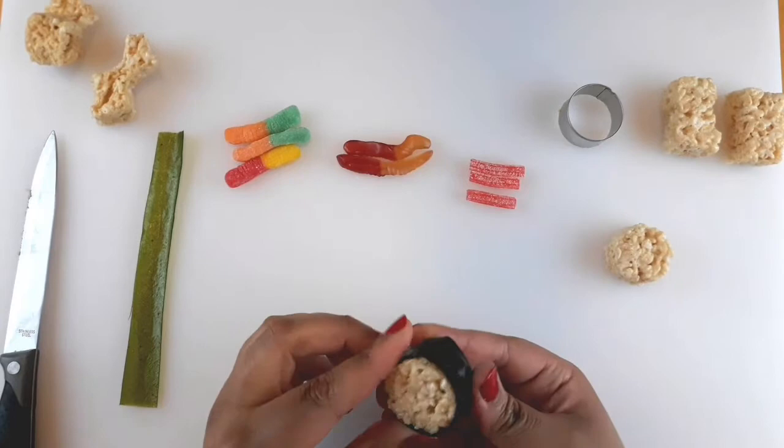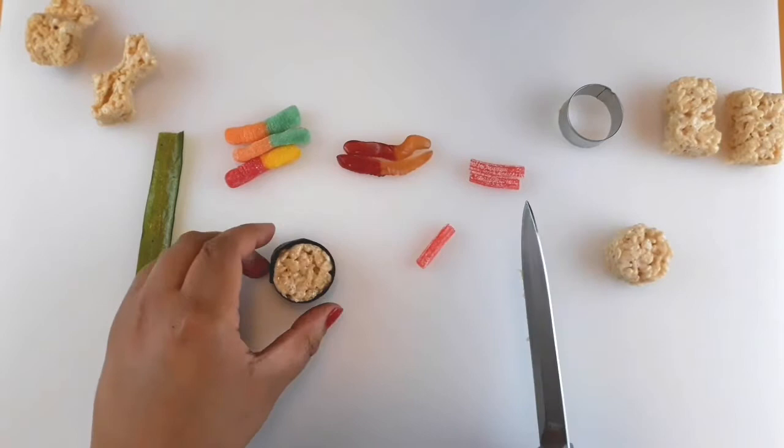And then take your candy, which I'm going to use Sour Patch Straws, and cut it into little bitty pieces and put it on top.